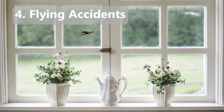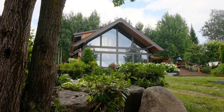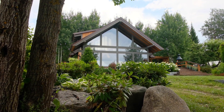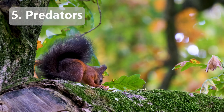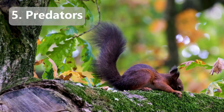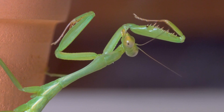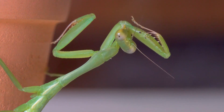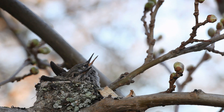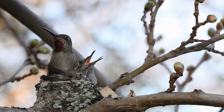Fourth, flying accidents — most involving collisions, often with windows in urban areas. While hummingbirds have a unique collision avoidance system, it doesn't work well with glass. Fifth, predators — including squirrels, chipmunks, domestic cats, insects such as the praying mantis, snakes, lizards, frogs mistaking a hummingbird for an insect, hawks, and spiders. Hummingbirds looking for silk to build a nest can end up trapped in a spider's web and become easy prey.